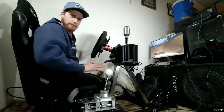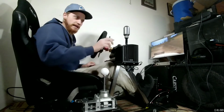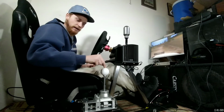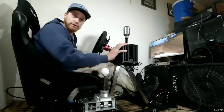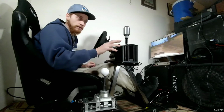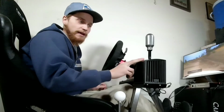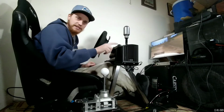Playing the games that I typically play, like rally games and stuff, I'd have no reason to ever go back to this shifter. This is worth the extra money, in my opinion. This is still a great shifter. Don't get me wrong. And if you have this, like I said, and you own it, be proud of it. It's a great shifter.